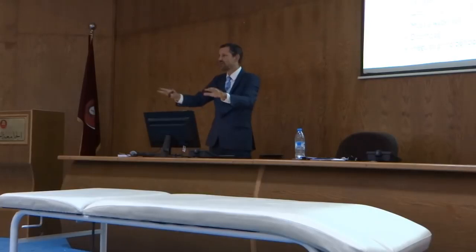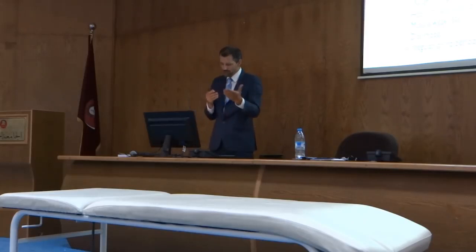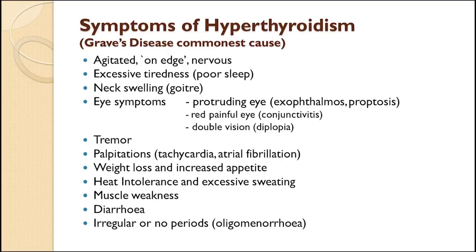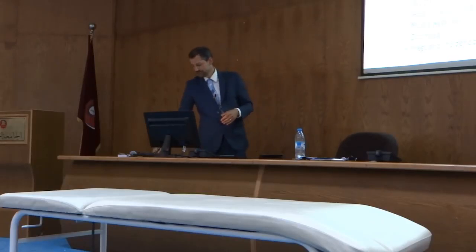They also may describe being on edge and noticing the hands tremor. And like he says, they have increased appetite, but they're not gaining weight. They're losing weight, even though they eat like horses. And then again, we talk about heat intolerance, excessive sweating, and muscle weakness. It's actually a sign of hyperthyroidism as opposed to hypothyroidism. So everything gets faster, including the bowels, so they have more frequency with the bowel motions, although that's less common. And then irregular or no periods in women can occur.